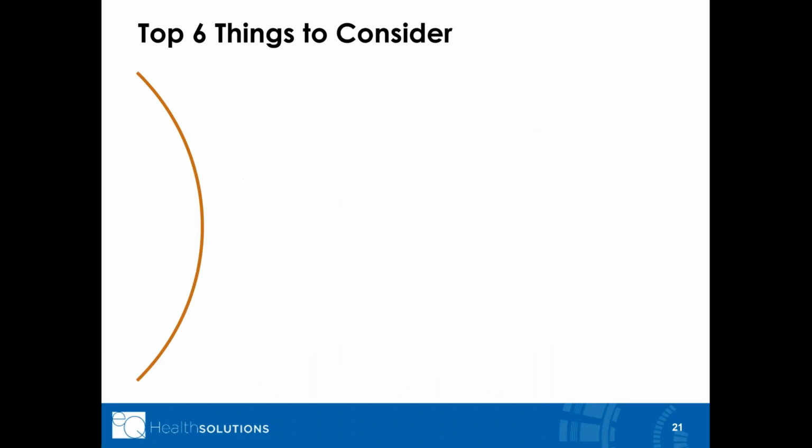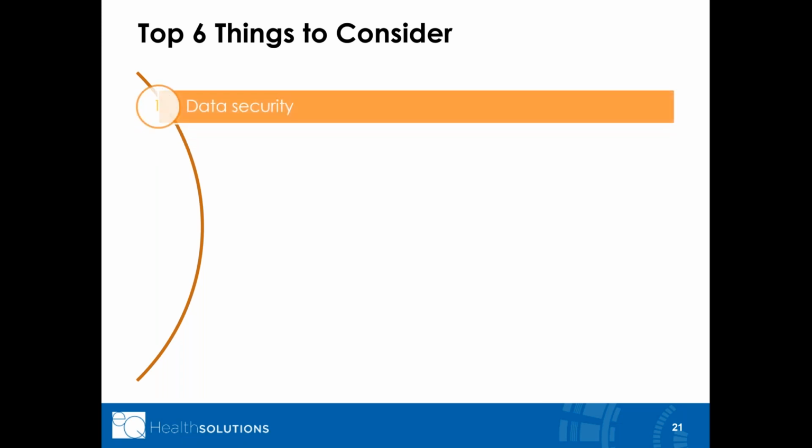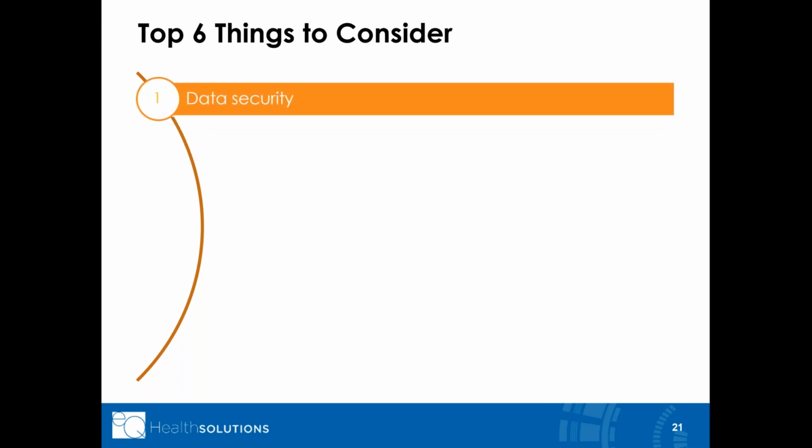How do we get there? These are, in our view, the top 6 things that you should consider when you think about analytics, or the maturity of where your organization is and how you want to get there. Data security. I cannot say enough about data security, because it's not just about reporting or not showing up on the paper. It's also about the trust that the members or the organizations want to have, to say, well, can I trust this entity based on the data that I'm sharing with them?